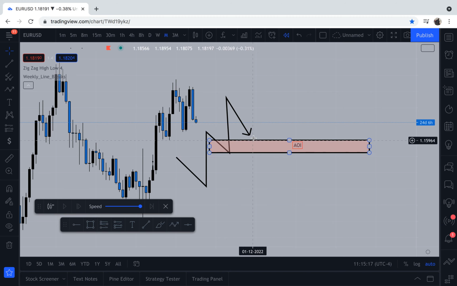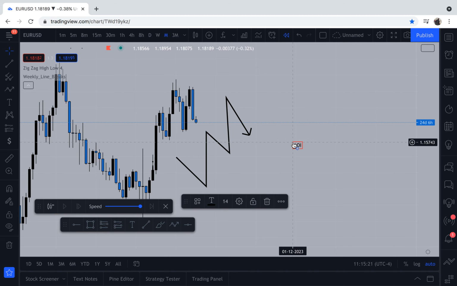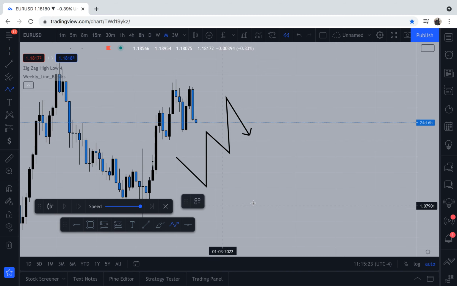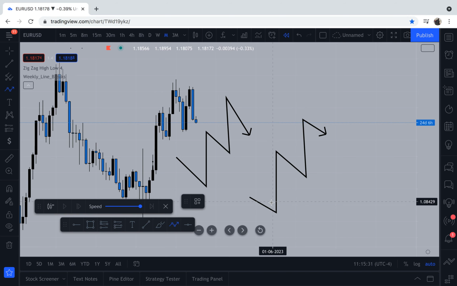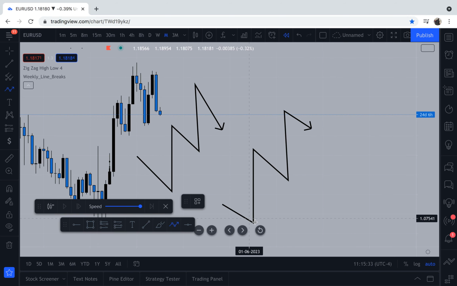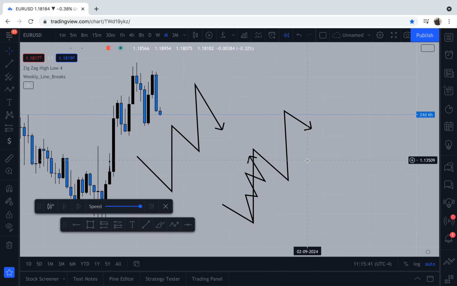But how people really get confused is that it's not as simple as a lot of people say. On the daily, the market is making higher highs, higher lows, higher highs, higher lows, and then they assume. And I see a lot of people explain it like this: you get down to a lower time frame, and you're just seeing miniature higher highs and higher lows. Essentially, that is what it's doing.